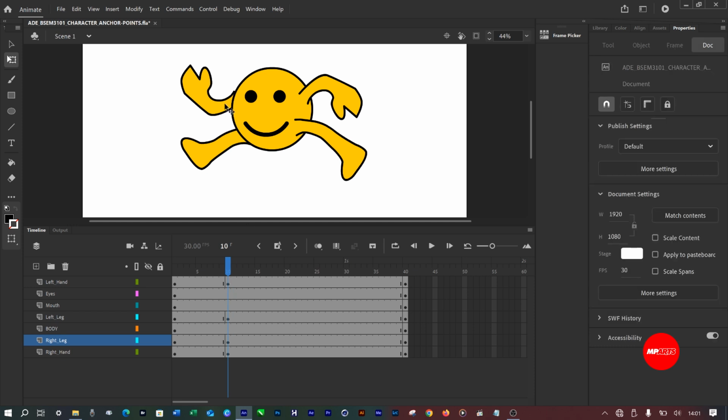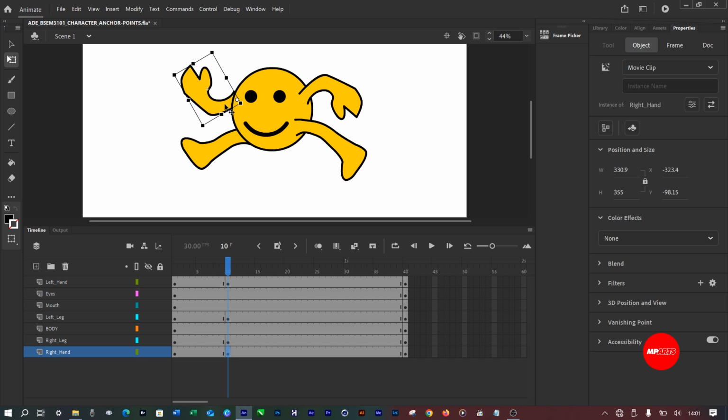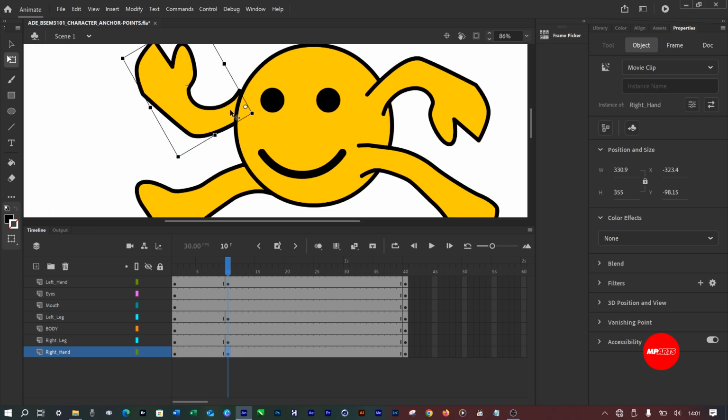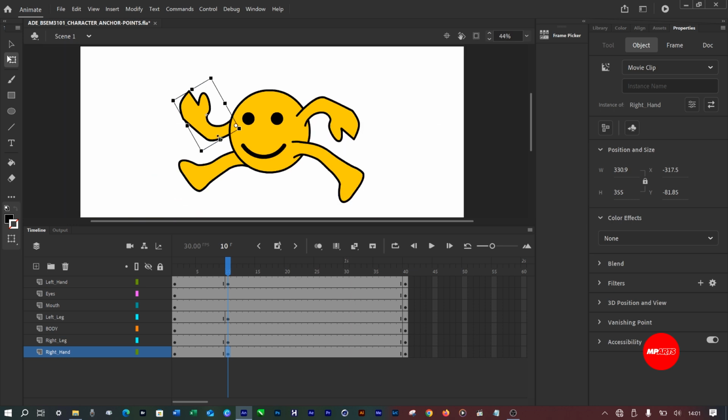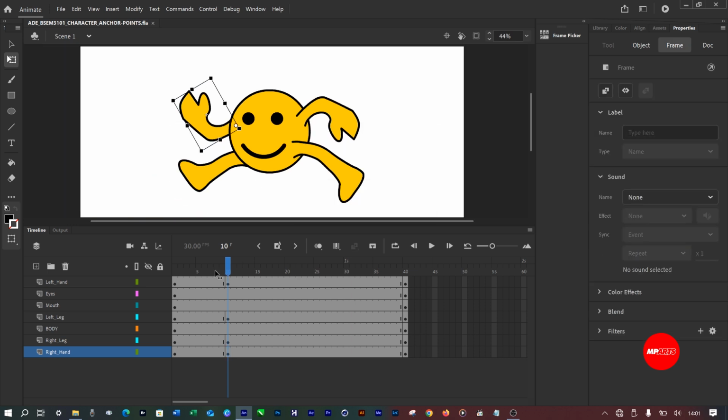This guy now, you can see this tip. So I can rotate it back. It comes down, so I can bring it in like that. So I have this.